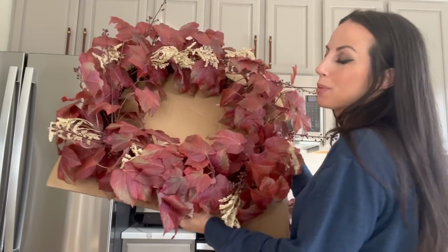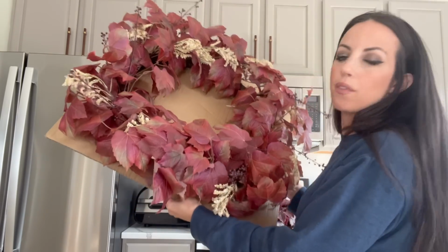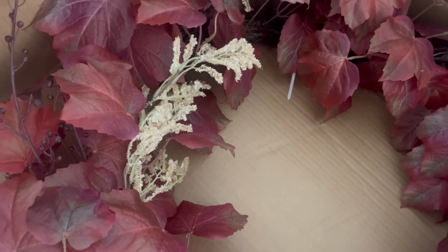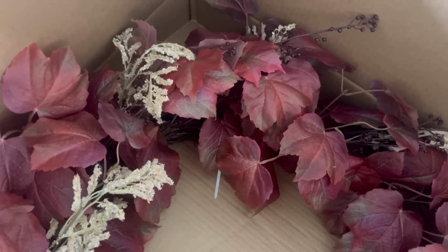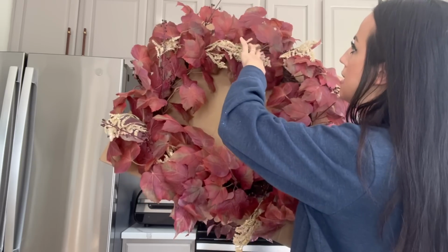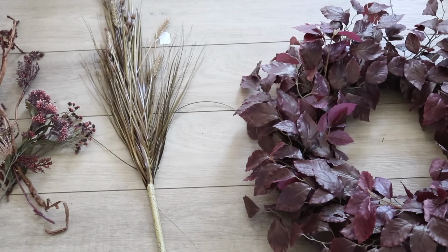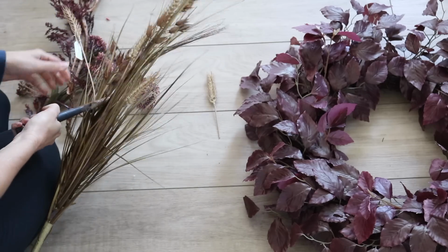Unfortunately, I am going to return this one just because I don't feel like it's worth the price, and I feel like I'll find something else from McGee & Co. that I can use my gift card on. But I'm glad I saw it in person because now I can see some of the details that she added to this wreath that is not in the wreath from Target. So I'm just going to grab a few stems that look like this from my stash, as well as these, and just add it to the Target wreath, as well as adding a ribbon that I thrifted. So taking our $35 Target wreath and combining it with some thrifted florals that I've just collected throughout the years.